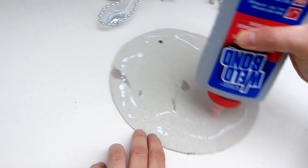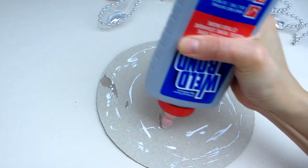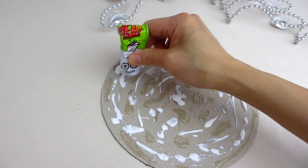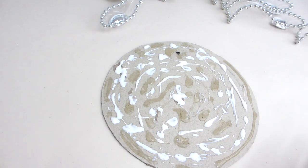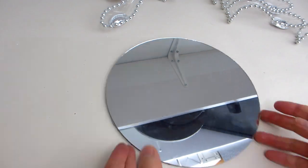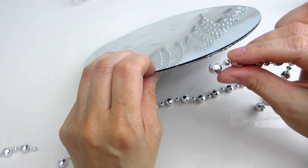Then apply some glue to the cardboard backing. Make sure you apply the glue to the side that does not have the hook, since we will be using the hook later to hang it onto the wall. You'll notice that I am applying some white glue, but I'm also adding some fix-all. The fix-all will give extra hold so the mirror will secure firmly to the cardboard backing.